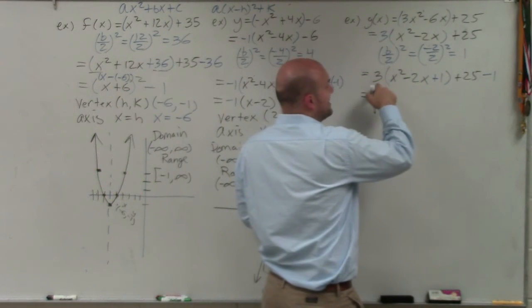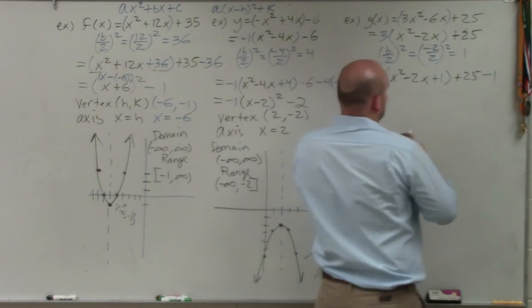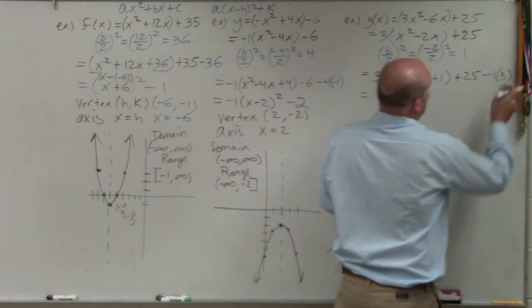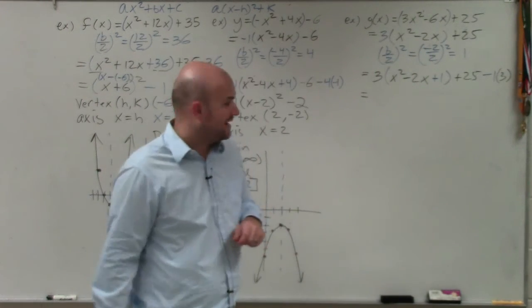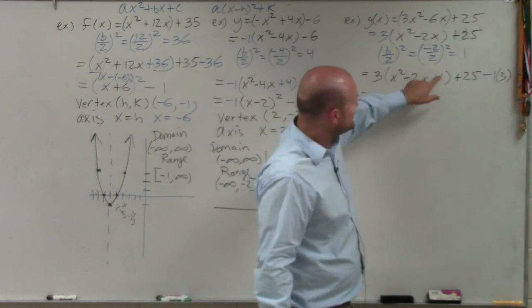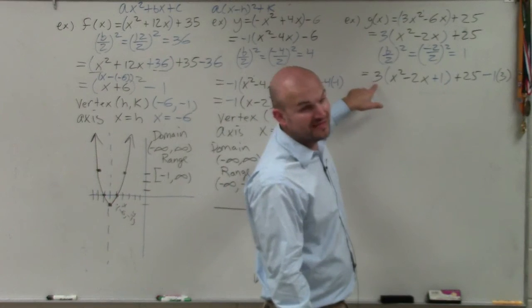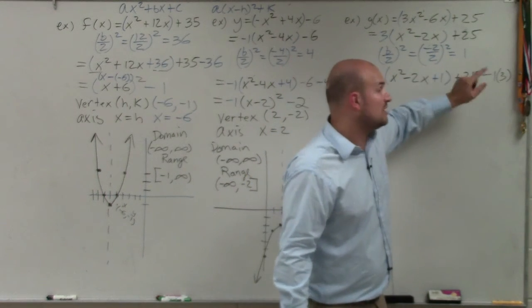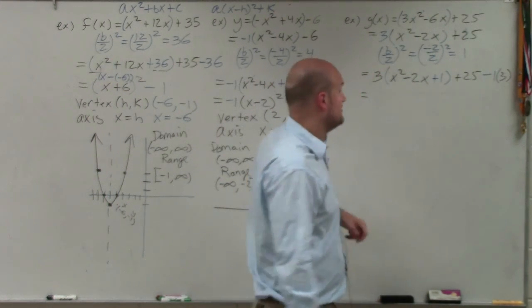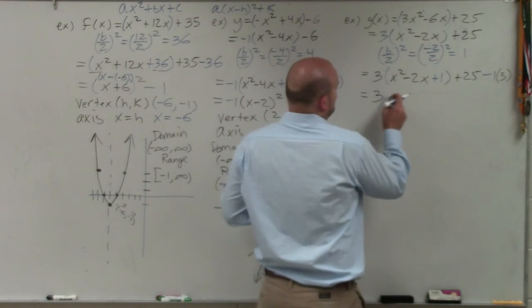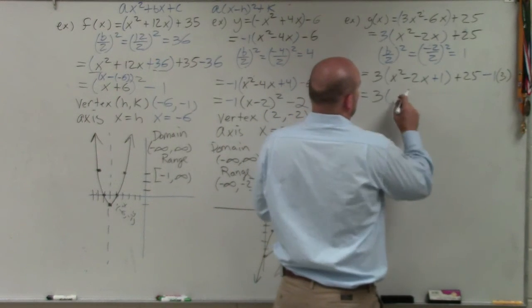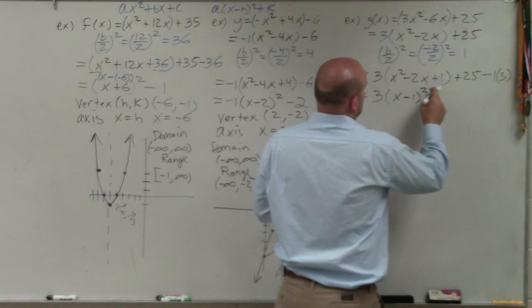Since I'm multiplying this by 3, I have to multiply this negative 1 by 3, right? Don't forget that. I almost forgot about it because I was starting to think ahead. So remember, since you're adding the 1 and subtracting the 1, when you're adding the 1, that 1 is being multiplied by 3 via distributive property. So when you subtract 1, that negative 1 is also being multiplied by 3 via distributive property. So therefore, when factoring this, I now obtain x minus 1 squared.